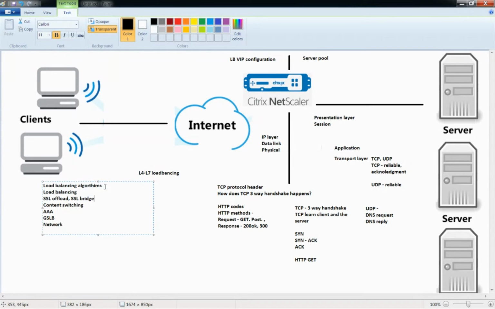And we will talk about different network modes here, and basically what all features we'll be enabling on the NetScaler and what each feature does, how the caching works.